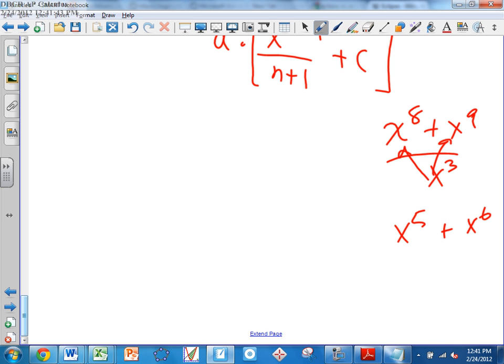Same thing goes here. If you ever have a multiplication where taking the product of it makes it easier, please do it. It's a common mistake that people try to use the product rule, because later on we're going to learn how to integrate stuff like that, but there's no use to do it. Multiply it out, FOIL or box, whatever you call it, and then take the integral of both parts.